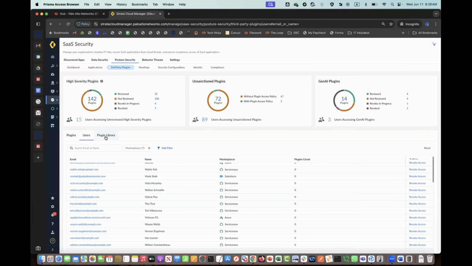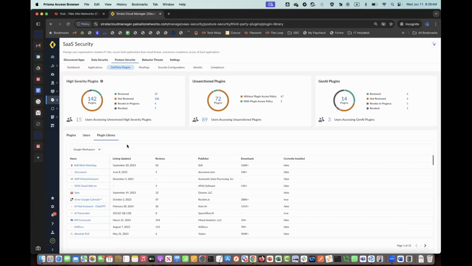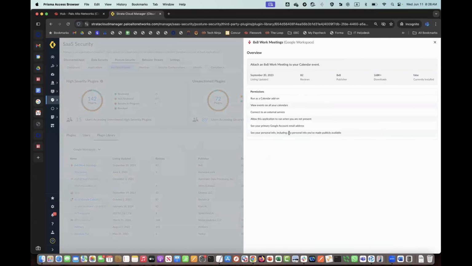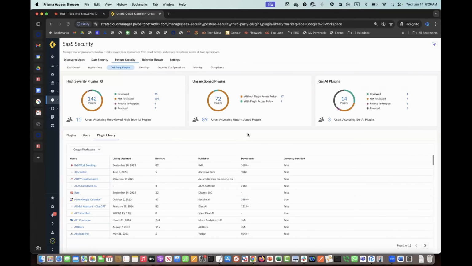to see who is using what kind of plugins, right? We also provide access to the library, this is the marketplace apps, right? This gives you a view of all the plugins that are already there in the marketplace. This is not the installed one. This is a list of all plugins in the marketplace. This is just to look at the plugins and see if somebody were to install this plugin, is it an acceptable plugin or not? So maybe if it is not, then you can create a policy ahead of time to block this plugin from being installed by somebody, right? So that's why we give you access to this marketplace list of plugins.